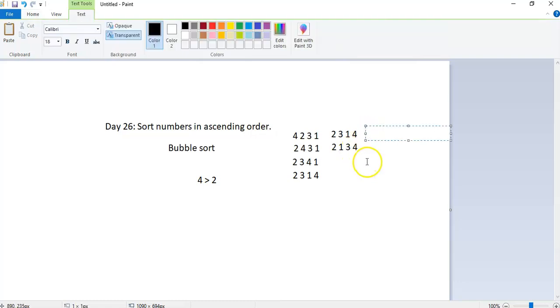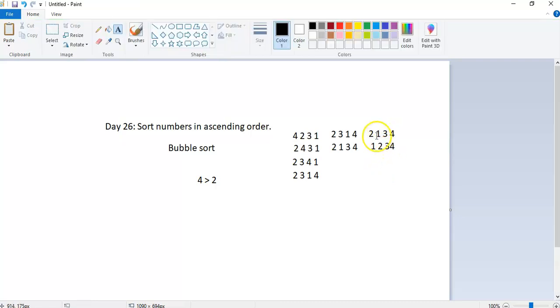Then it will come to the next pass. Now it will compare, is 2 greater than 1? Yes, 2 is greater than 1, so it will swap 1 and 2.